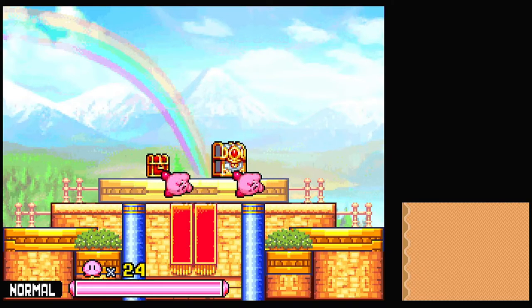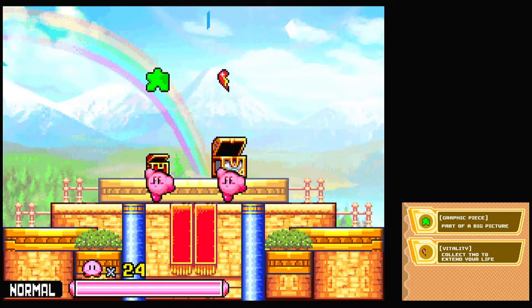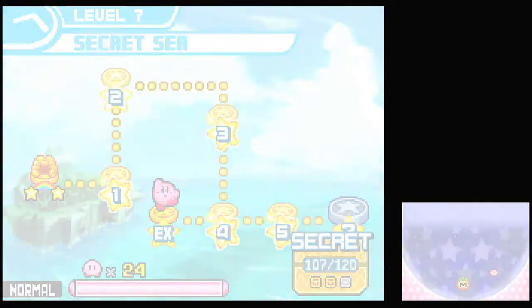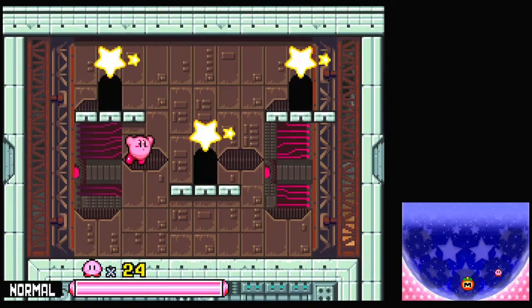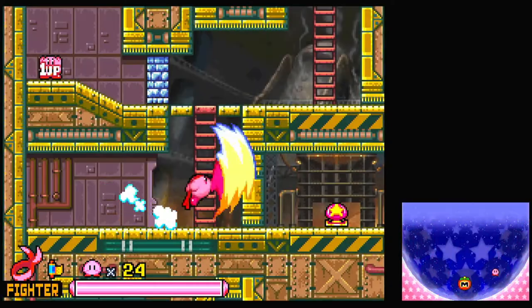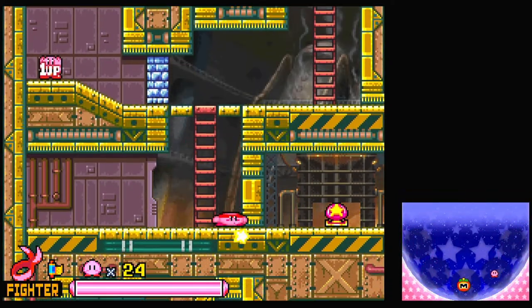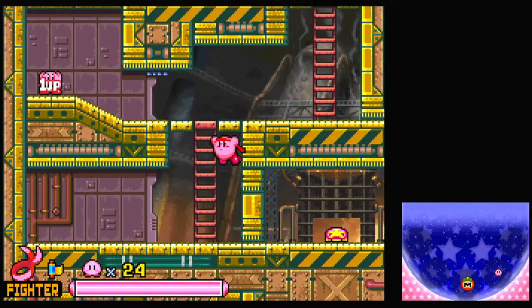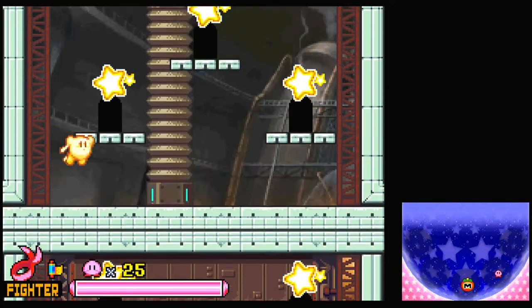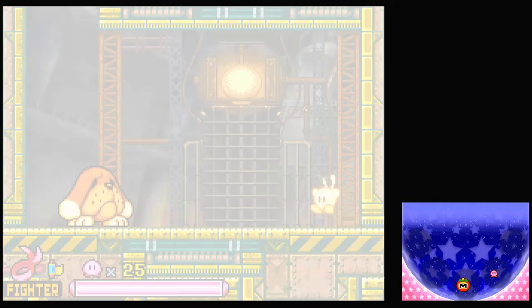Ow, yes. And a heart piece we got. But there's one more, of course, we need to get, so... This time we'll pick this door. Fine. I think all of these are basically normal challenges. There we go. That's how you get the one up. Alright. Let's go on this one.